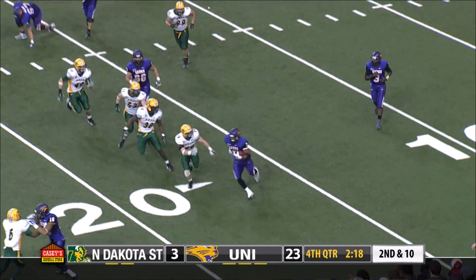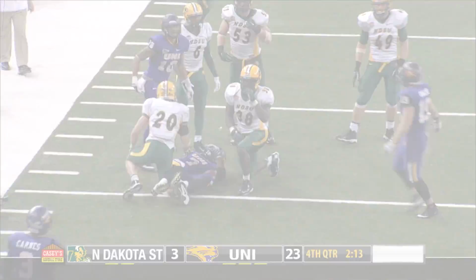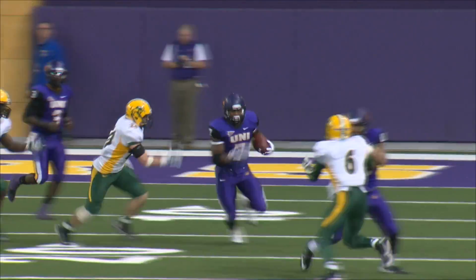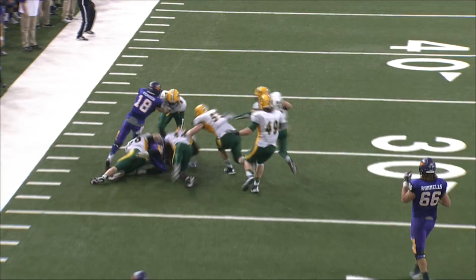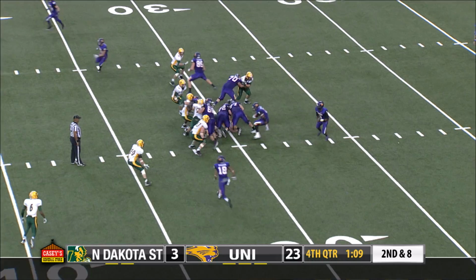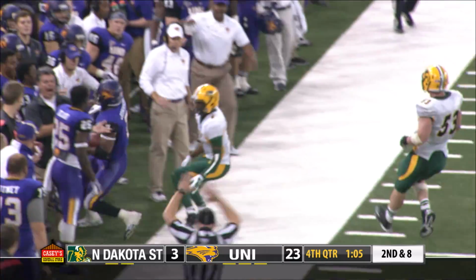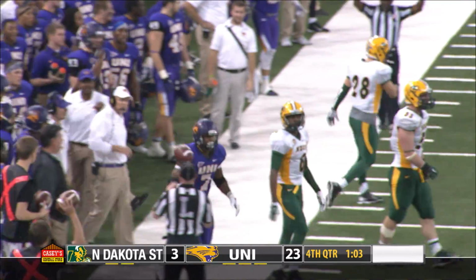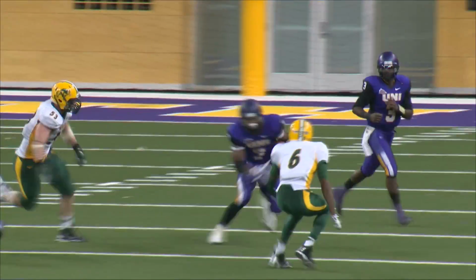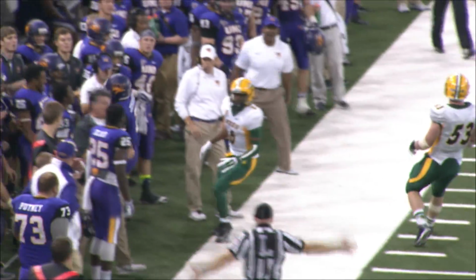Here's David Johnson. He likes game balls. He's out to the 29. Let's give number 7 one as well. Over 100 yards rushing. Adding that to his total. North Dakota State was number 1, and the Bison won by a point. Here's David Johnson on the near side again. Stiff arm. And down to the 43-yard line. Here inside the dome, North Dakota State still number 1. Came away with the 33-21 win in 2011.